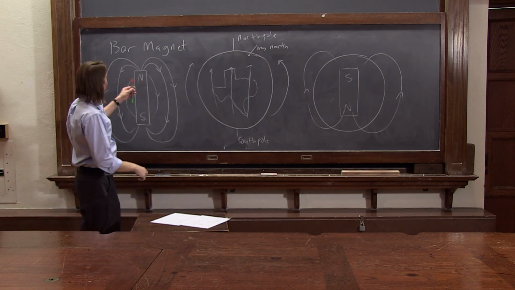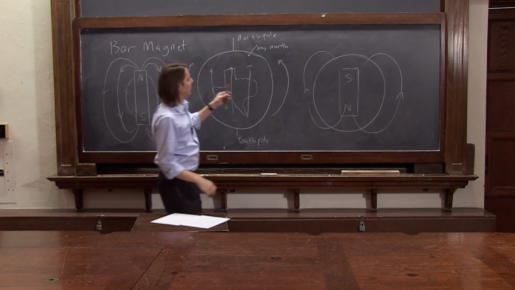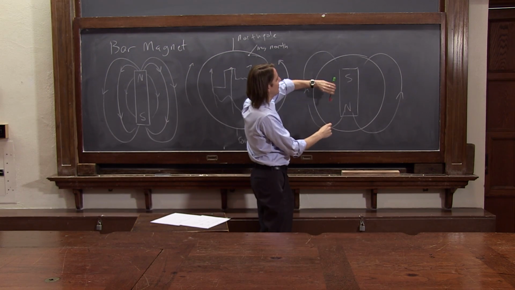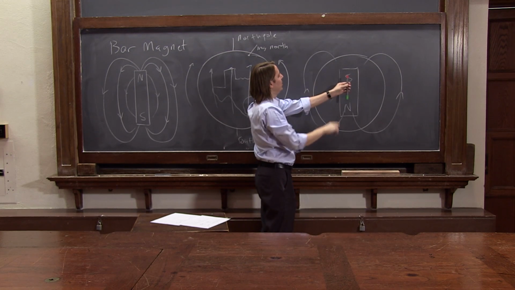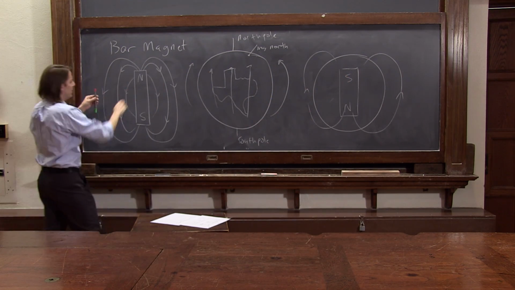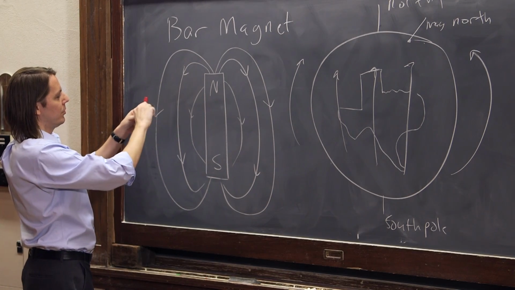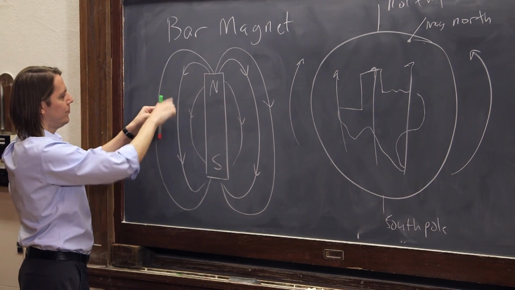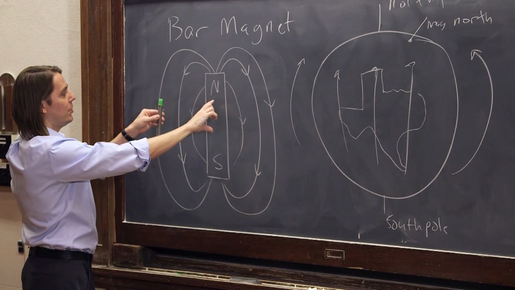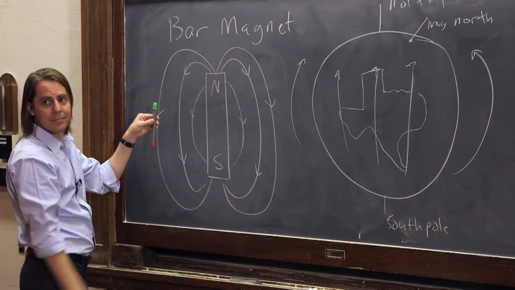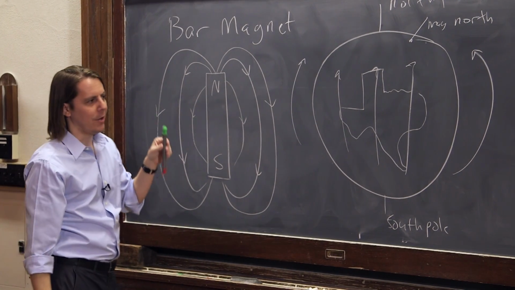So when you think about this bar magnet aligning with the Earth's field, it really is aligning with a magnet inside the Earth, and then you also see that magnets like to anti-align. They like to get the north with the south and the south with the north. If I were to align this little magnet with this bar magnet I drew and this were north, it would want to do this because it wants to align with this magnet's external field. See, this one is going like that. Okay, so that's how 2 magnets interact.